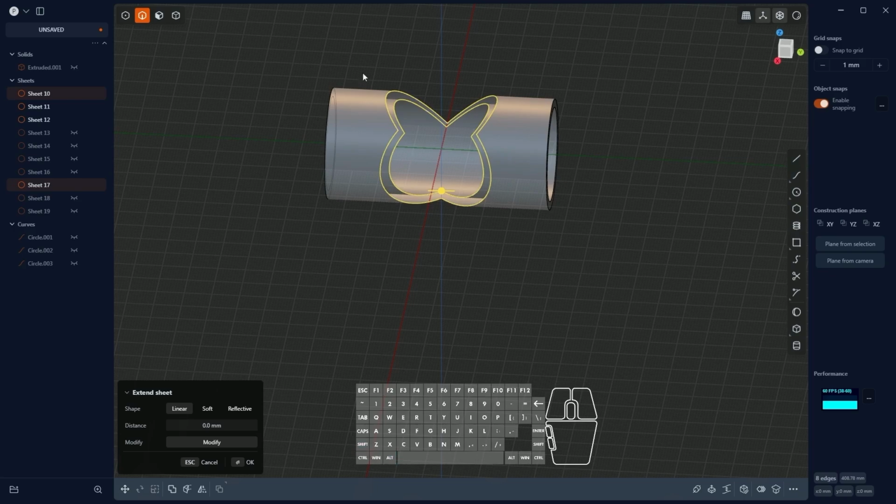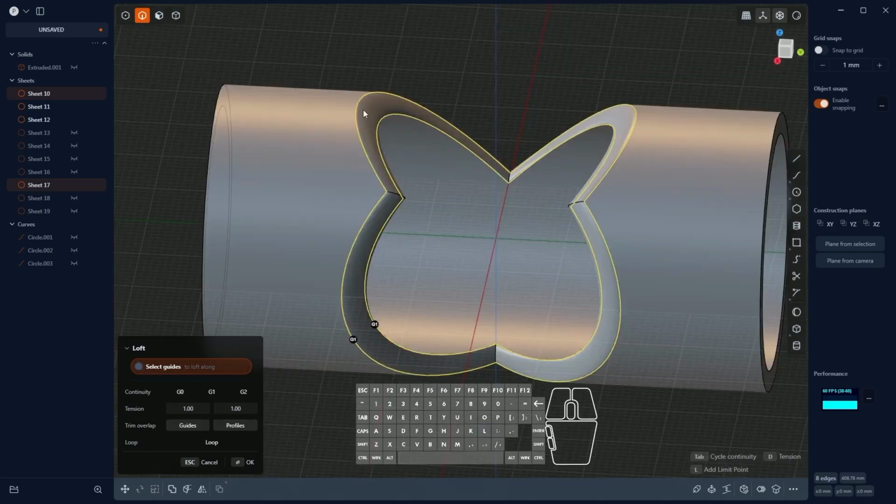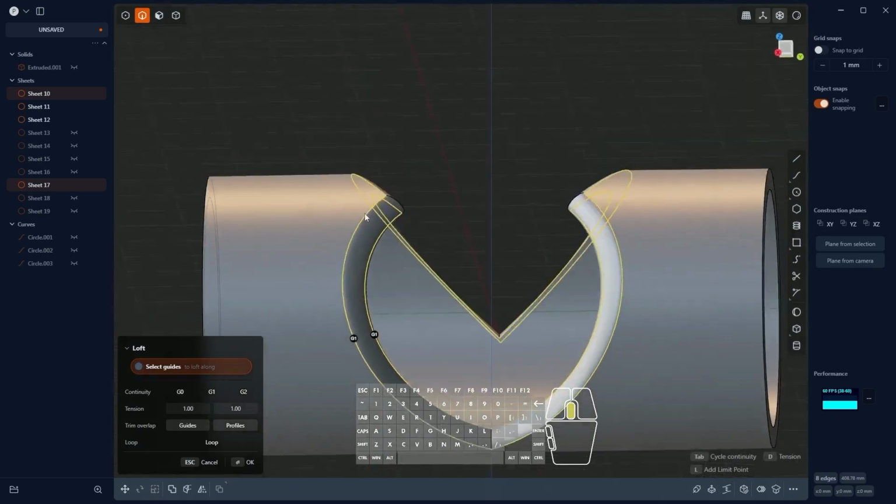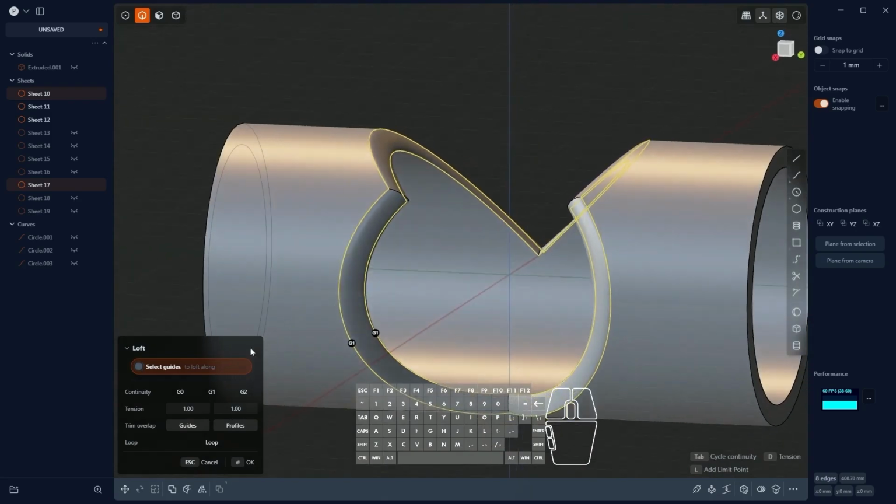And now I have these edges selected and I choose the Loft command. The command can be activated by clicking this icon, or we can press L on the keyboard. And here these surfaces have been patched this way. We have chosen a continuity class G1. However, in this case a G0 would be better. So click here G0 and click OK.